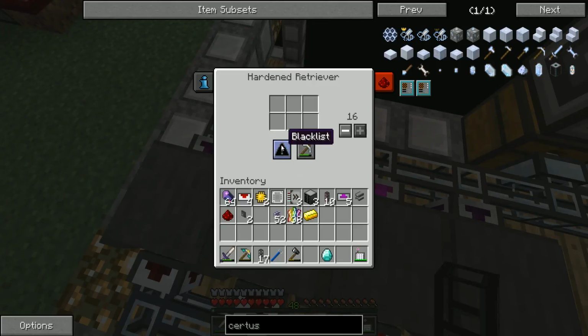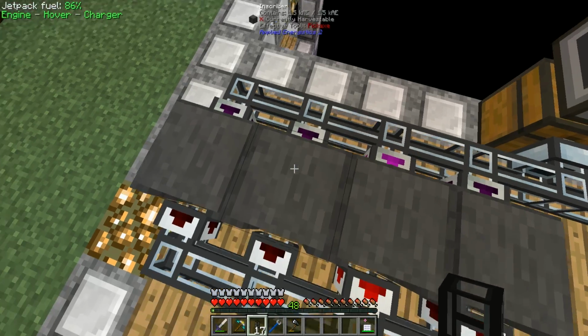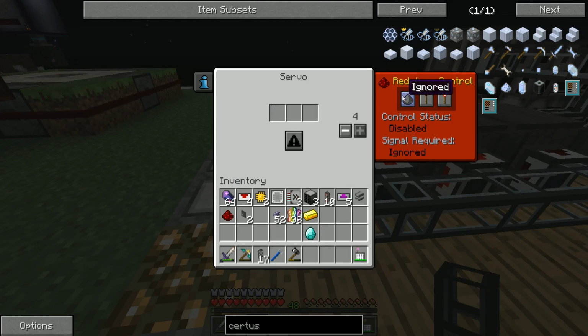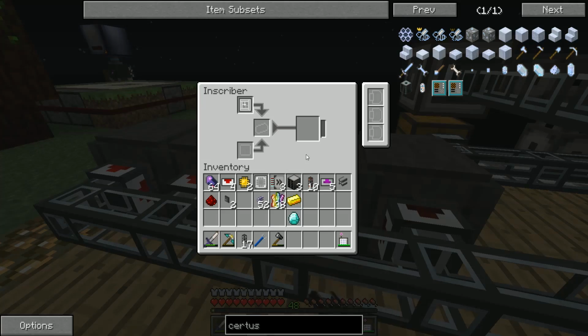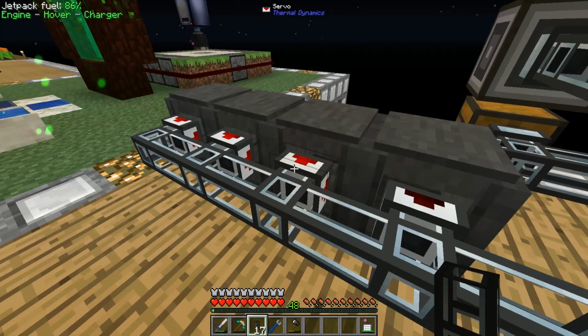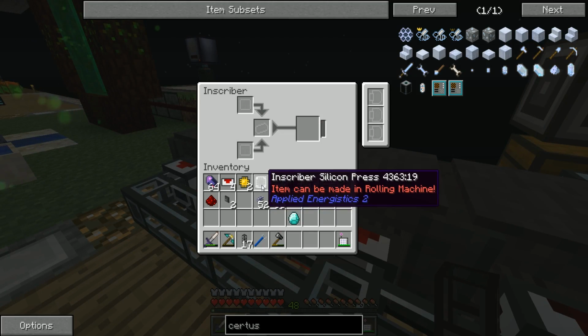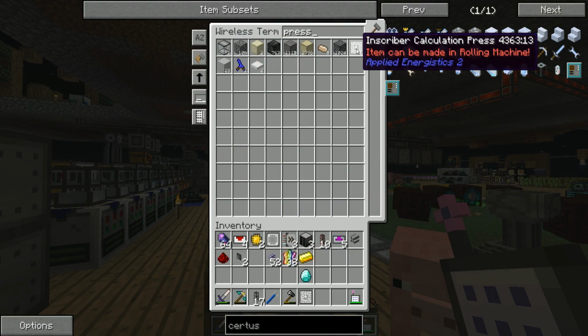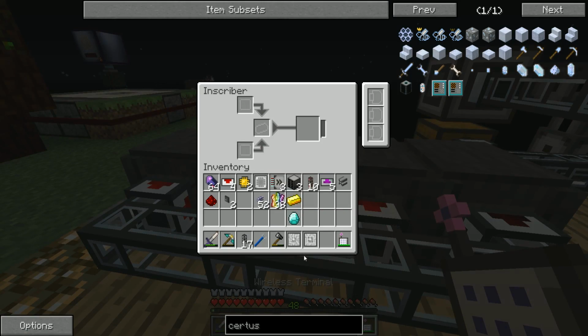For now, let's just go ahead and whitelist this one for diamonds, and then this one, of course, we can just set to redstone. We don't have to whitelist anything in particular. We just have to set it to pull out whatever is in this outside middle slot right there. I don't think we have to whitelist, although I'm actually not quite sure. Let me grab the press real quick. Let's grab this one and this one. And this one here is going to be the engineering press.